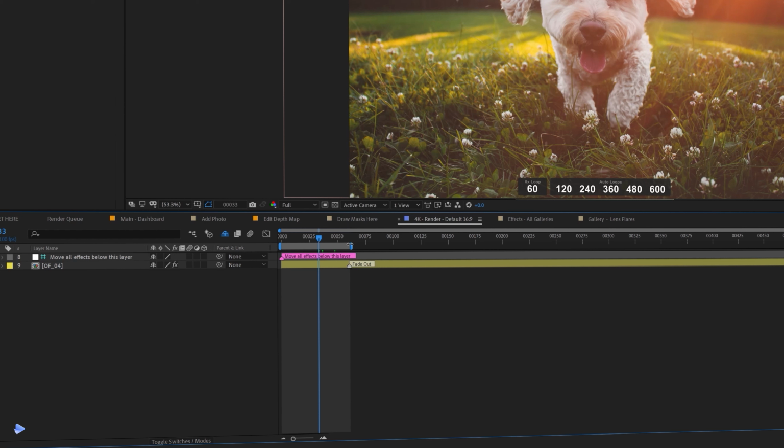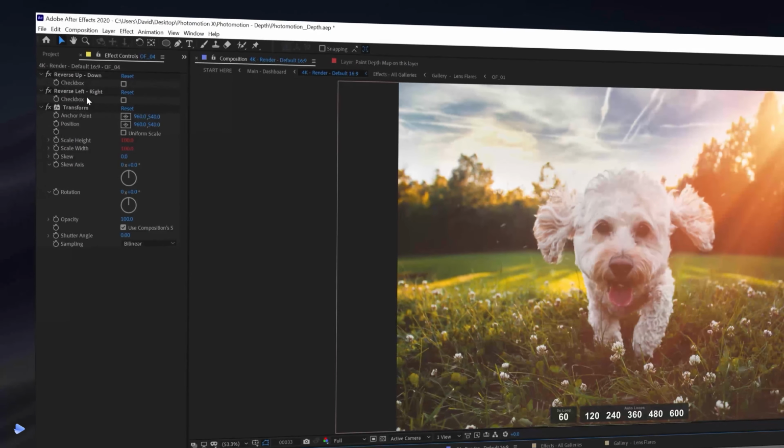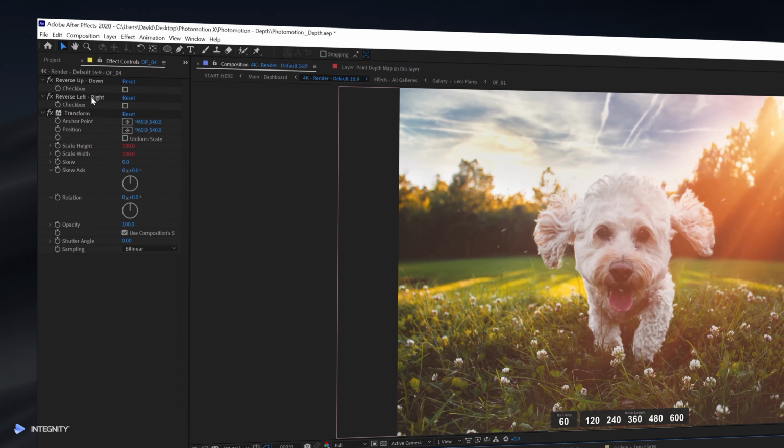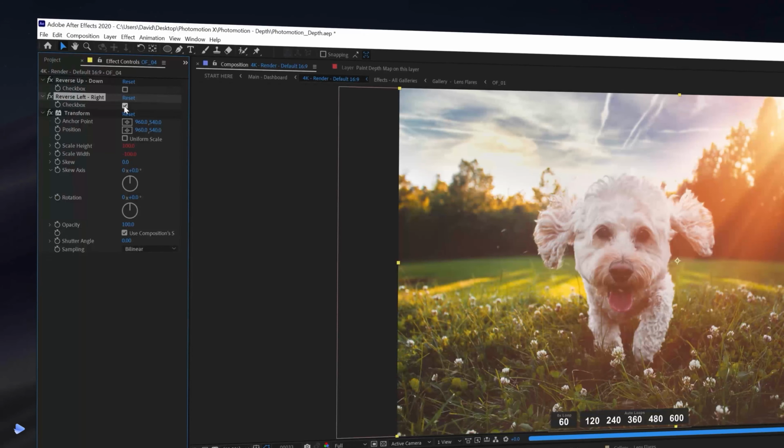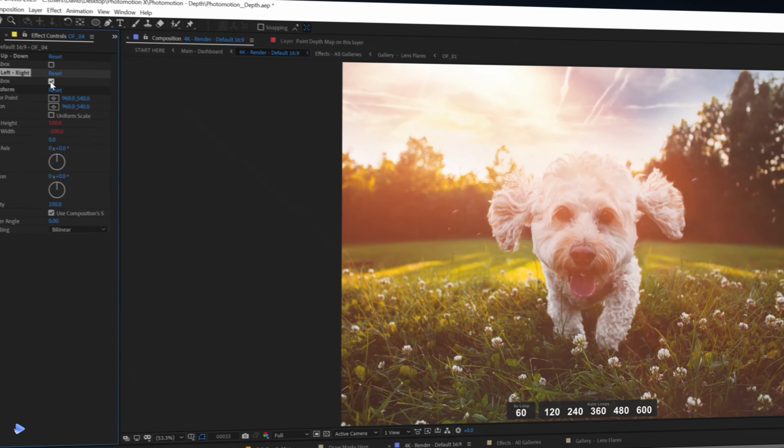Next, with this layer selected, let's just go to Effect Controls and tweak the settings. We'll want this lens flare to appear almost above the tree line, as it's pretty clear that's where the sun within this photo is. We want to replicate that light to make it as immersive as possible. And once we've done that, let's just preview how it is with that lens flare in place.